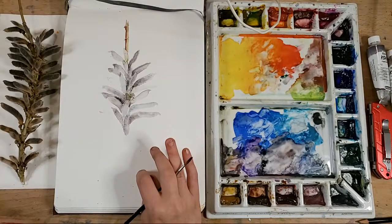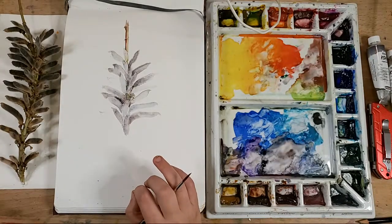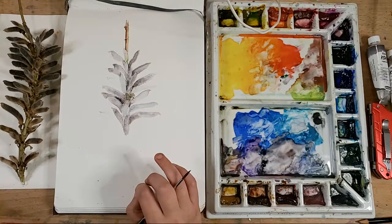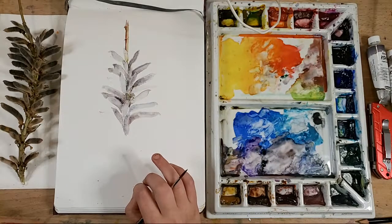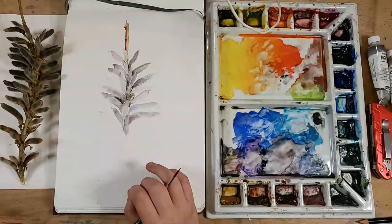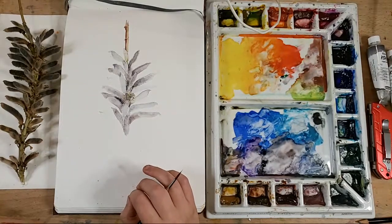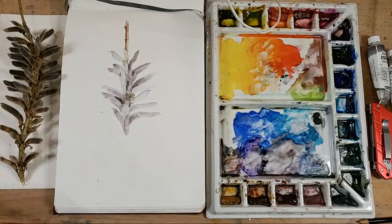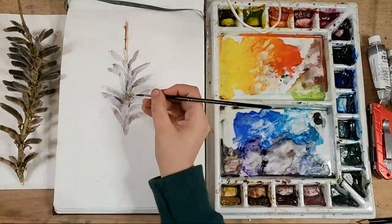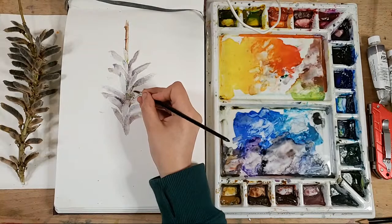So when I work on thicker paper, like Arches 300 pound or 640 GSM, that has internal sizing as well as quite a thick layer of sizing on the top. It'll soak up water and you can keep on working it and create more textures over time, which of course I would do if I was painting this as a finished painting. Given that it's just a sketch, it's not going to get that kind of investment.